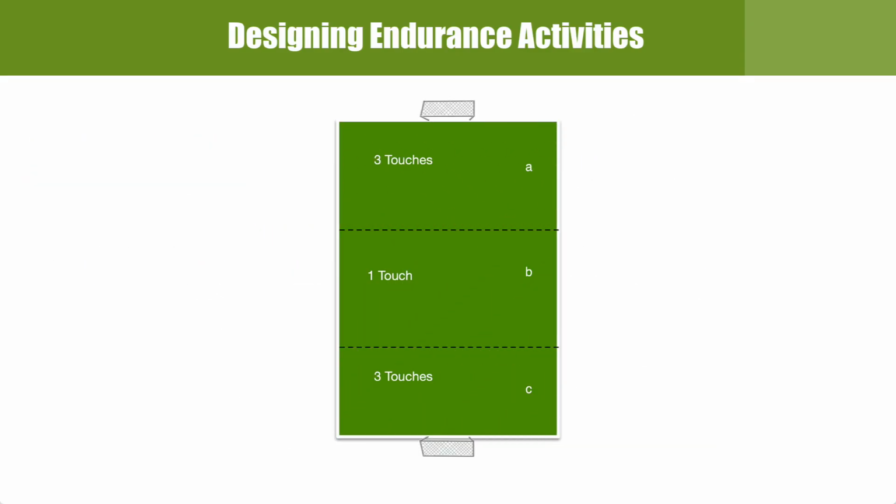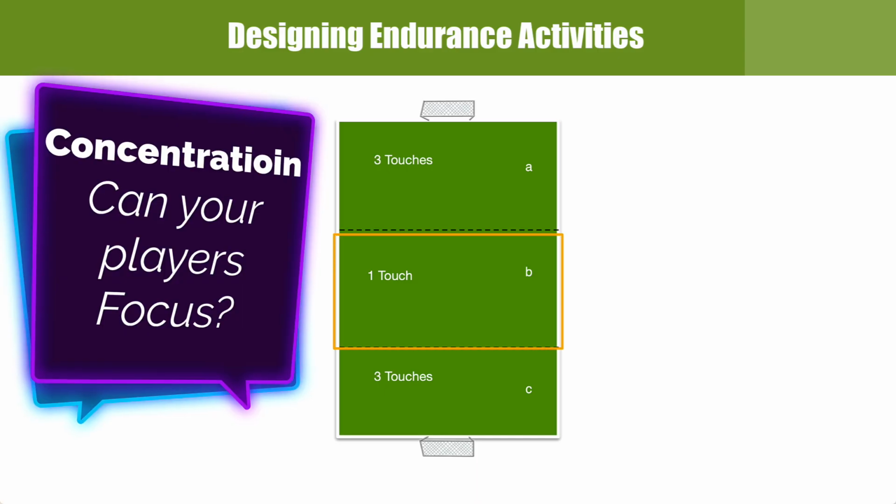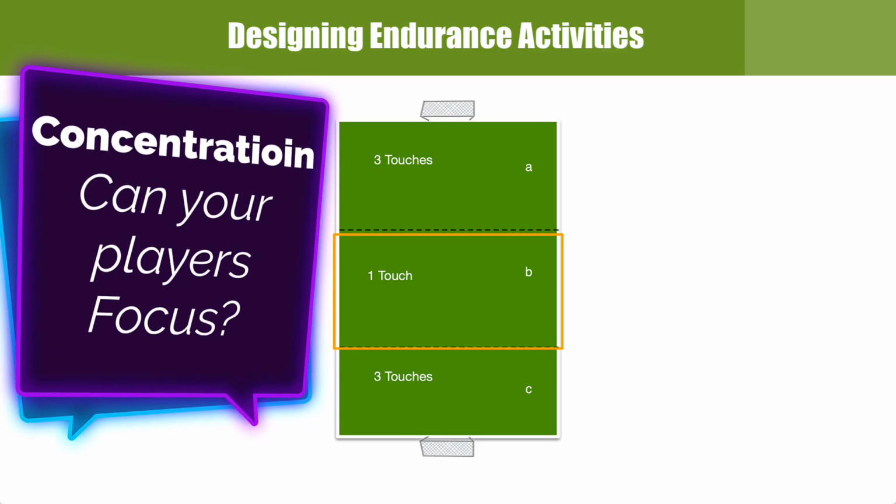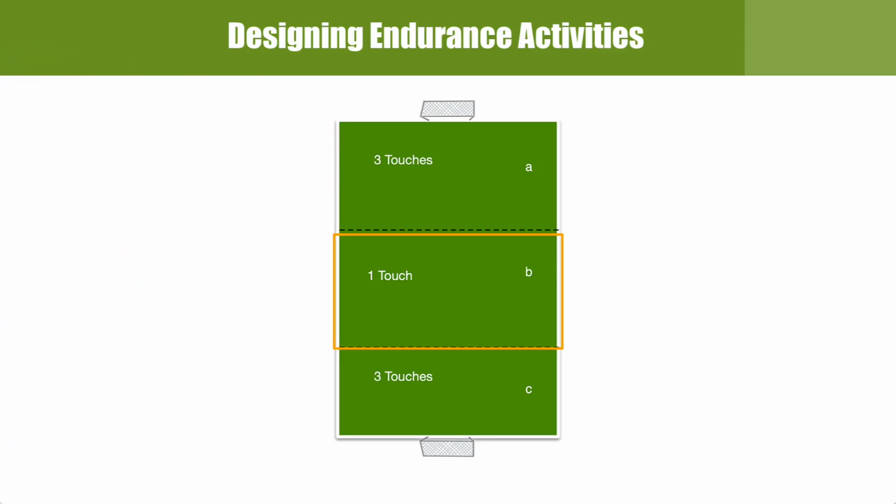In the next example, we have another game of 7v7 with 3 zones. In the middle zone, players are limited to 1 touch and 3 touches on lateral zones. Having zones with different maximum amount of touches places a high cognitive load and requires players to be constantly concentrating, both narrow and broad, in particular when the ball moves into the middle zone. When the ball goes into the middle zone, players must quickly support the receiver and be able to combine correctly and progress into the final zone to finish the attack. In Chapter 6, we will review many more variables we can use to create conditional games.